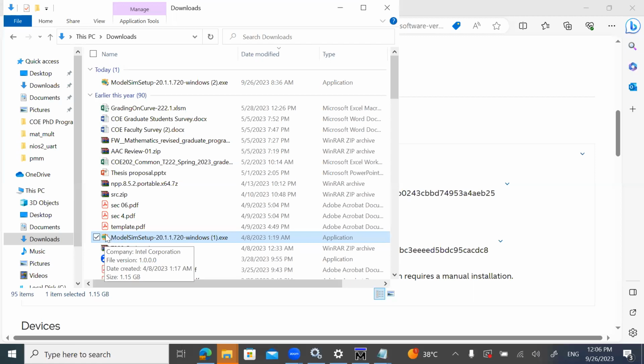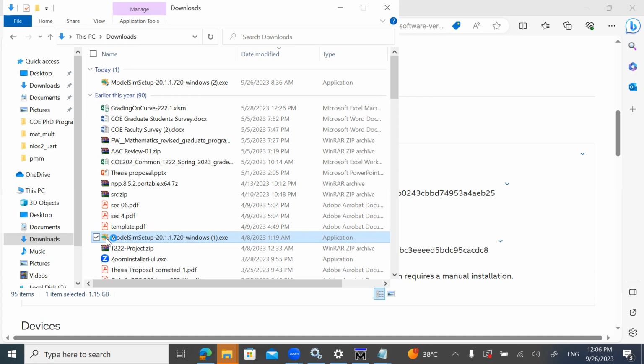Double click on the file, and please make sure of a very important option, which is basically the default option. Just don't change it.